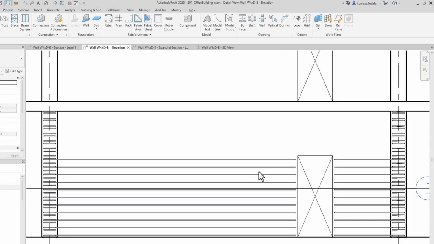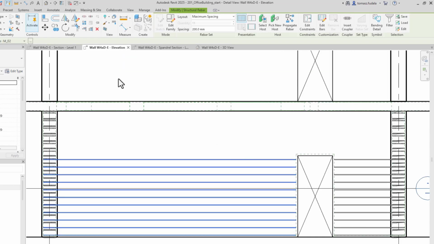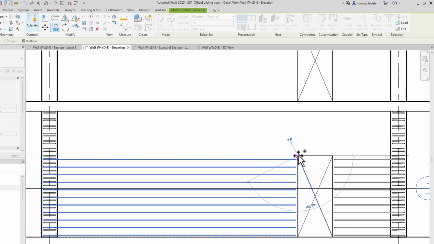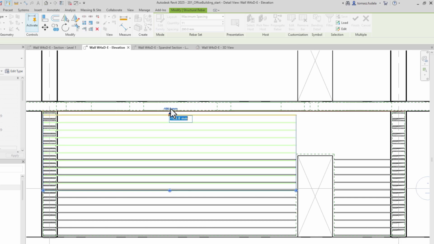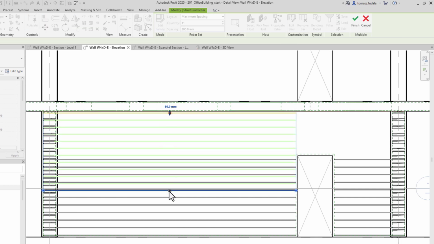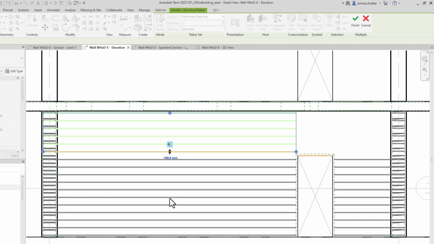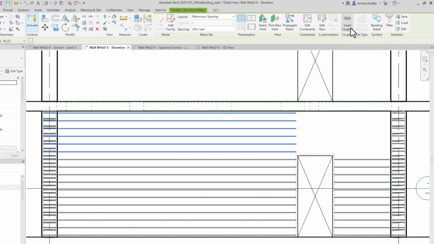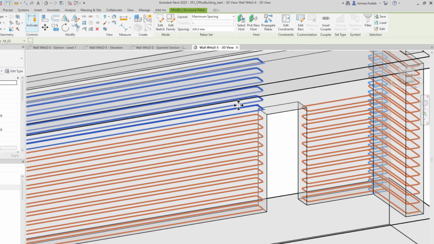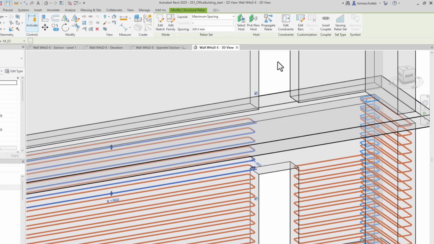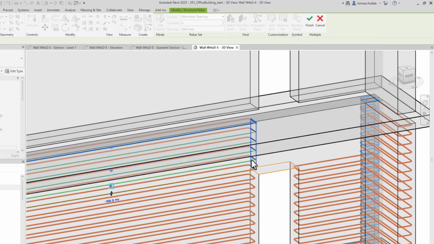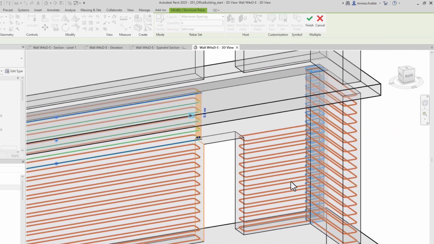To create the bars above the opening, I can copy the existing sets and adjust the constraints to ensure they are positioned correctly. While editing the constraints of each set, I can select the end handle and constrain it to the exterior face of the exterior wall. For each handle that is constrained to a concrete face, I can toggle the constraint between face or cover. When constrained to cover, I can input 0 mm to align the segment or end with the concrete cover line.